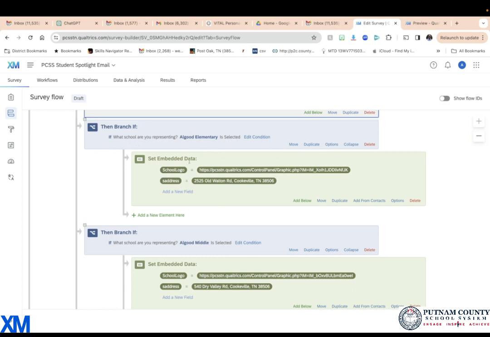So if it's All Good, we want them to use the school logo. And I have all these logos stored in my library as well. And so there's a way to get a link from that. I can walk you through that too, but you'll be able to see it once you put an item object in there, create a folder of all your logos that you're going to use. And then I created another embedded data, and this says SADress, but it's actually school address is what that represents.